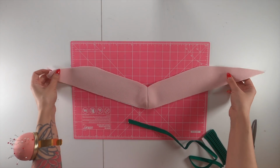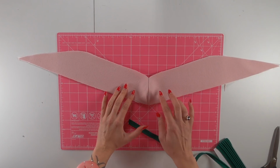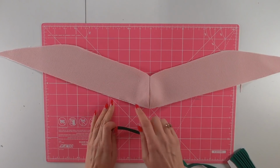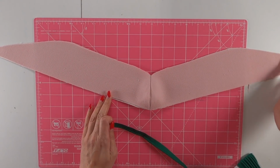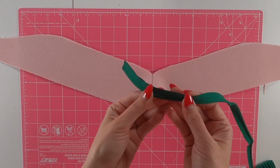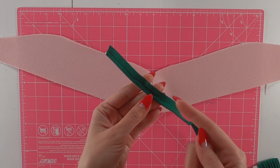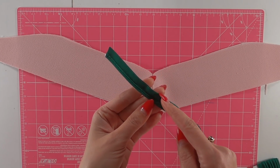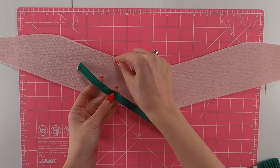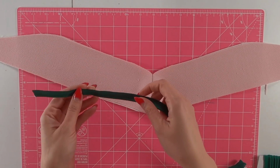Okay, so here is what your band piece is going to look like when you lay it flat, right side up now. Forms a slight V. And we are going to be piping this upper edge of the band. So you're going to grab your piping. And like I said earlier, I've chosen this pre-made piping because it has a 3/8 of an inch flange, and therefore designed this pattern with a 3/8 of an inch seam allowance at the top. So we can just align our raw edges here.